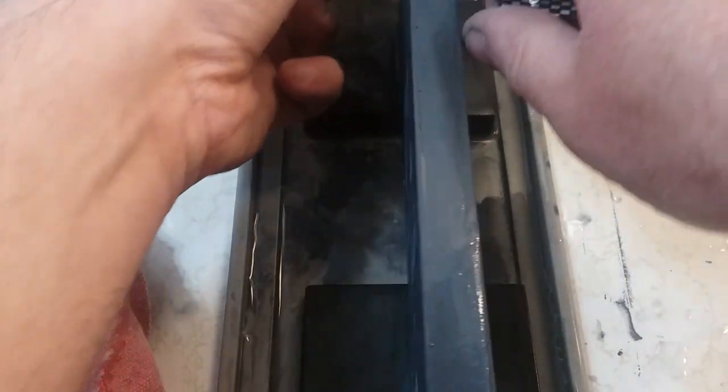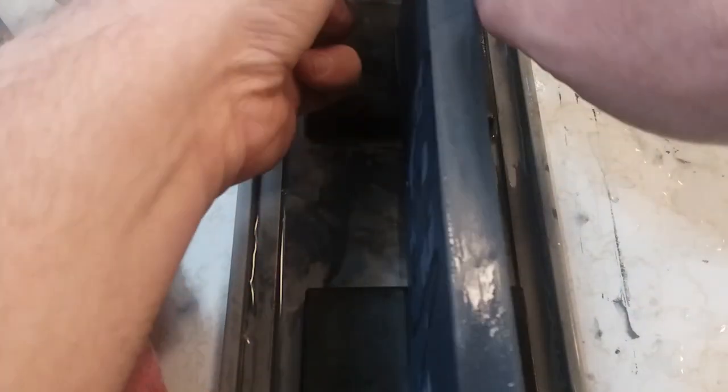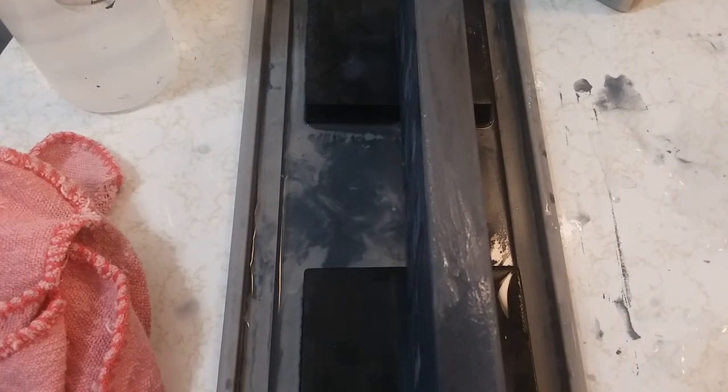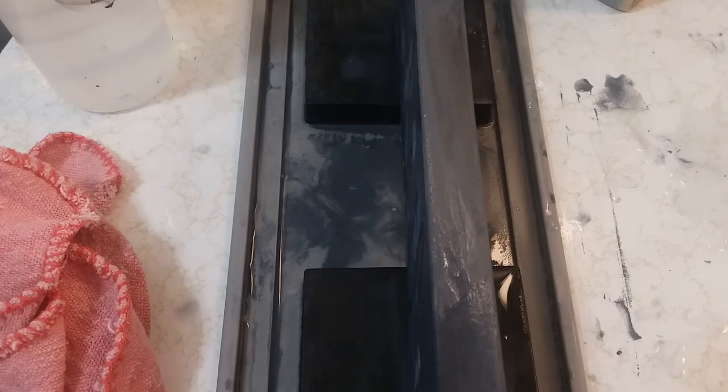Clean up to 1, 2, 3, 4, 5, 6, 7, 8, 9, 10. And that'll do it, my friends. That's why I don't like these things. I've got to put so much dang work into them, it's not funny no more. I mean, it really isn't.